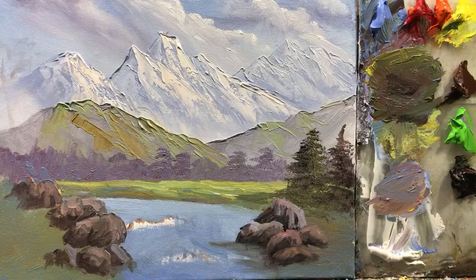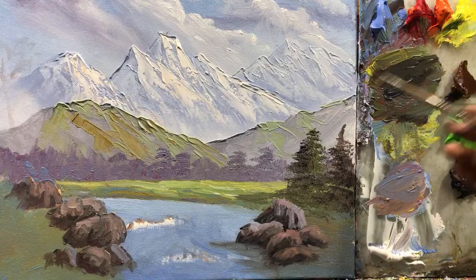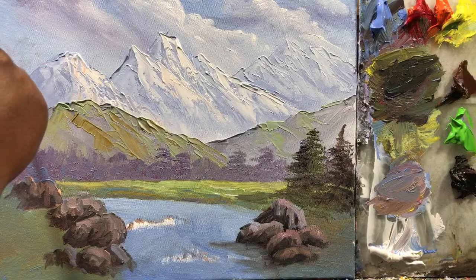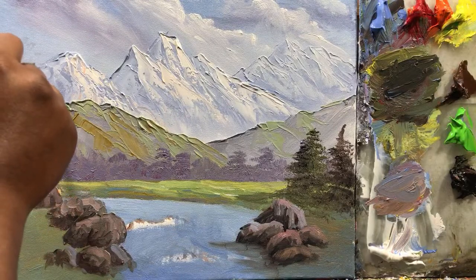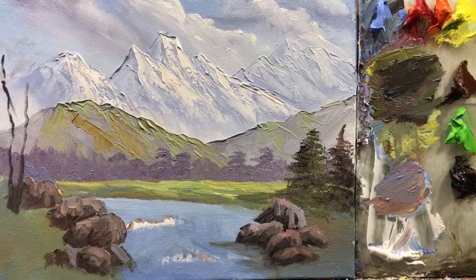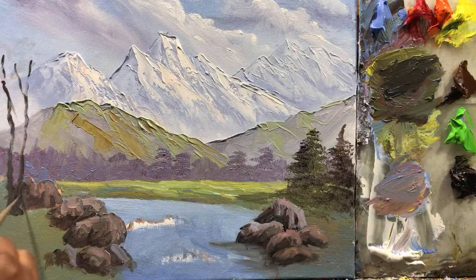Now we can add one good tree. Colorful tree, maybe. I don't know. Maybe cherry blossom we can add there. I was thinking of something else, but maybe cherry blossom will make a good one. Cherry blossom in this kind of mountain view will make our painting beautiful. That's just what I thought just now. Right? Okay.